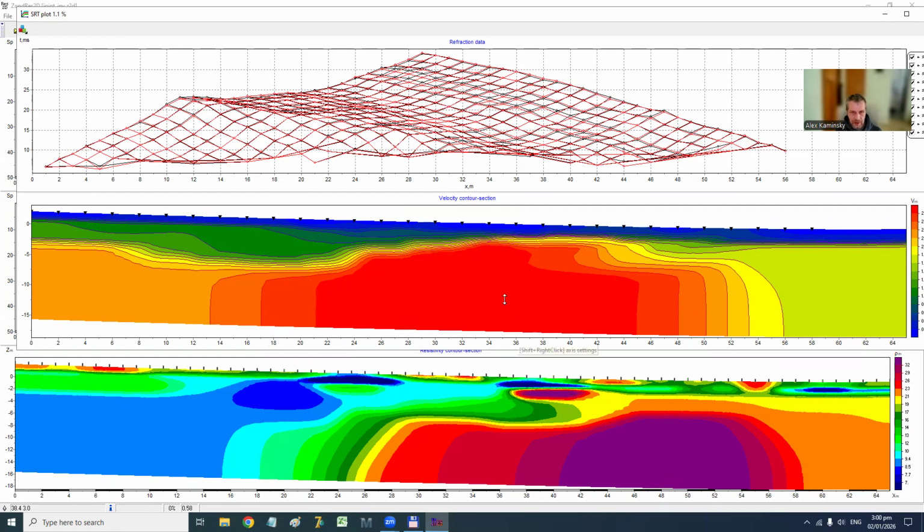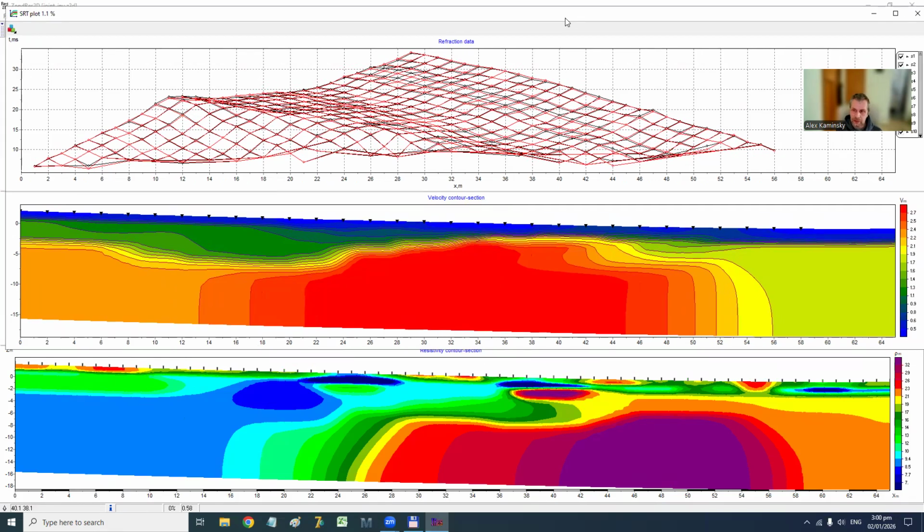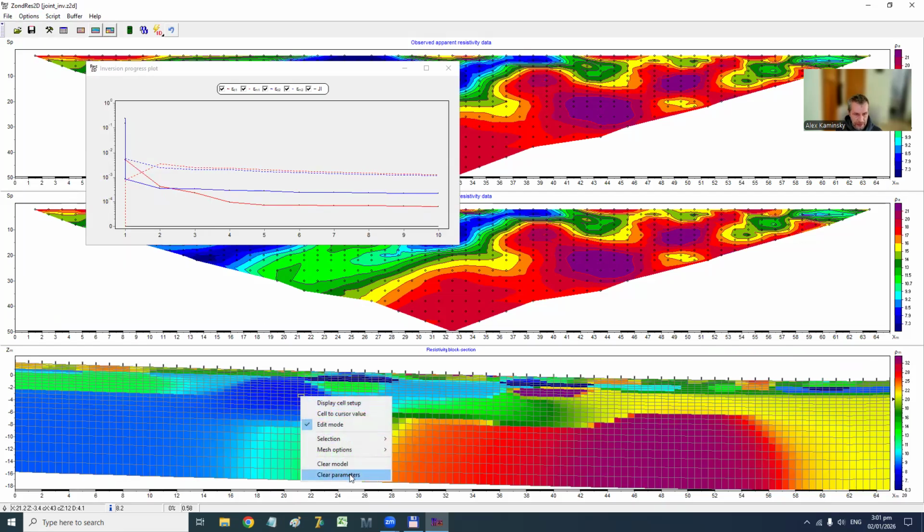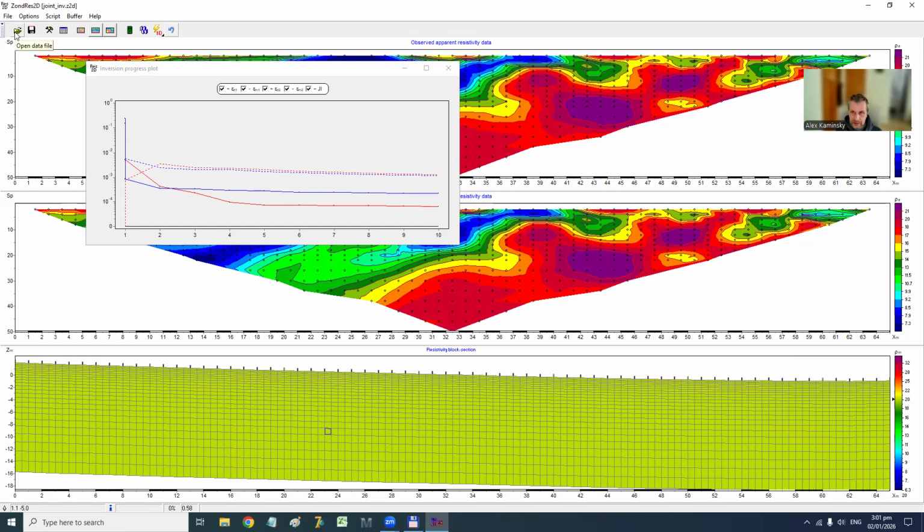So you can see here gradient and here gradient. Some global details are pretty similar. So as an alternative to other methods, you can try this for your coupled data sets.